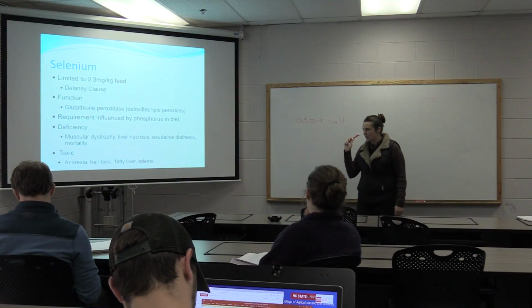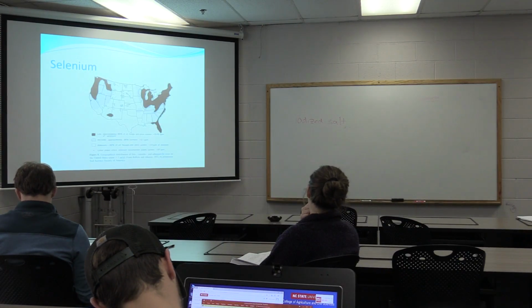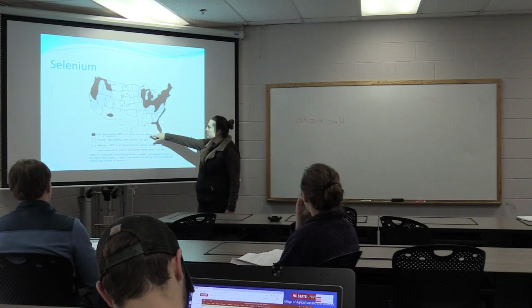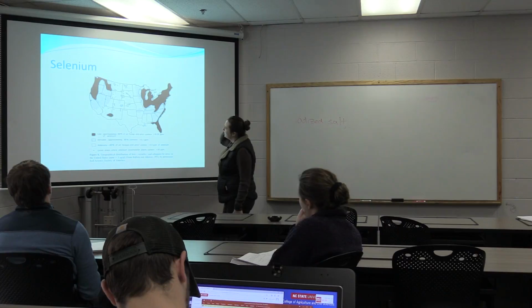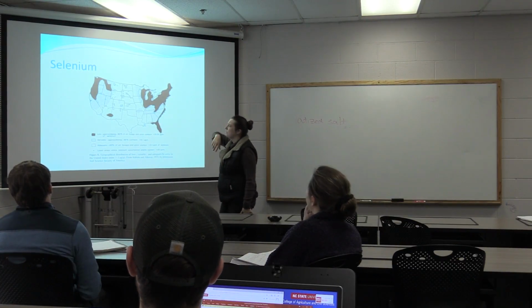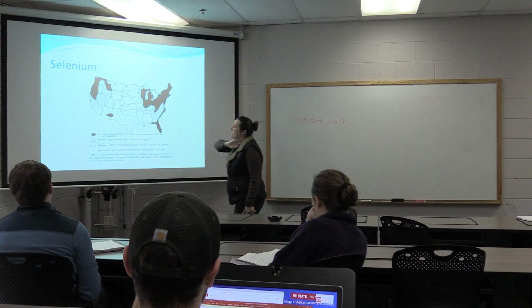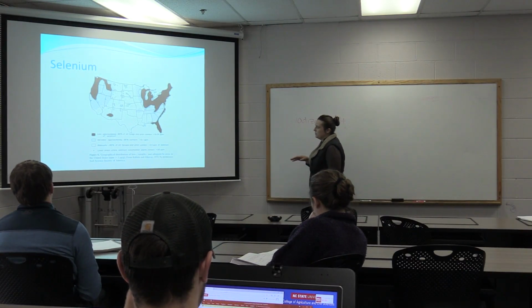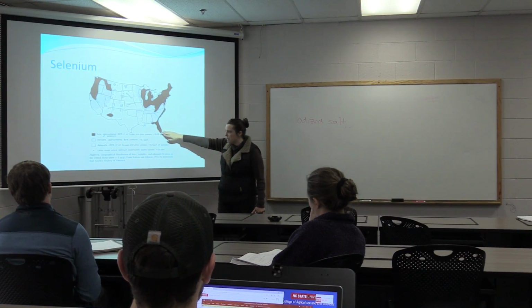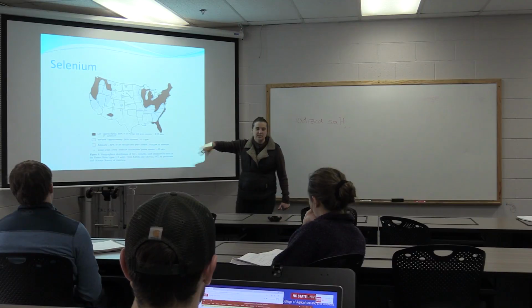Selenium is one of those that is controlled by the government because it's so variable within the soil. Here it is, showing the various areas. Anything in black is deficient, all the soil is deficient. You can see a lot of the corn belt, Indiana, Ohio, half of Illinois is deficient, as are Northern California, Washington, Oregon, and Idaho. Very low levels. If we were similar to 100 years ago, where we didn't move crops all over the world, we would want to make sure that animals getting crops from those areas are supplemented.